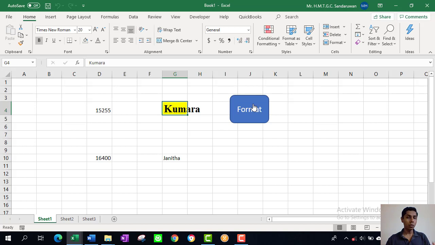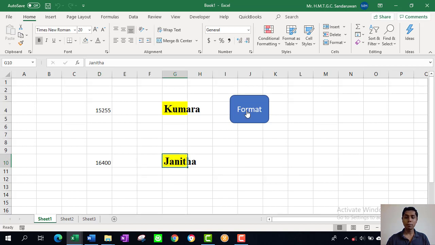Assume that now you are in the second record, that is 16400. So if I perform the same macro, what will happen? Earlier you can remember it went to the original destination and changed the formatting accordingly. Now let's see what will happen. So I selected the new record and clicked formatting. Now it works.